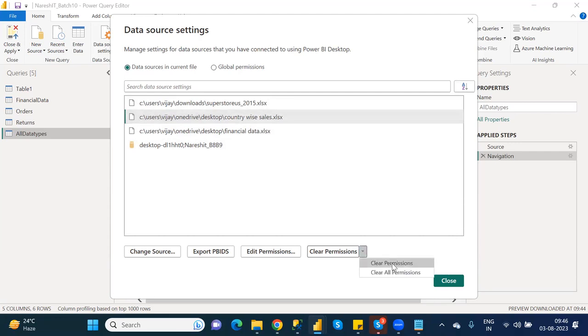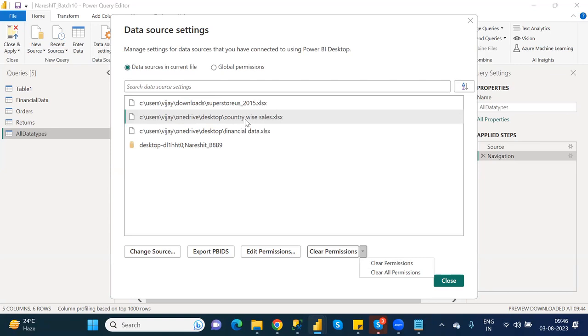When you click on clear permissions, you cannot see the data for the datasets related to that path. For this particular path, whatever dataset you loaded, you cannot see its data once you clear the permissions. It asks again if you want to connect to that dataset. Understand clearly?